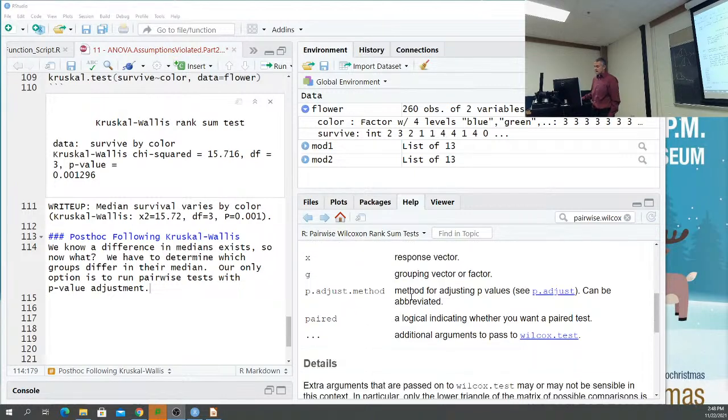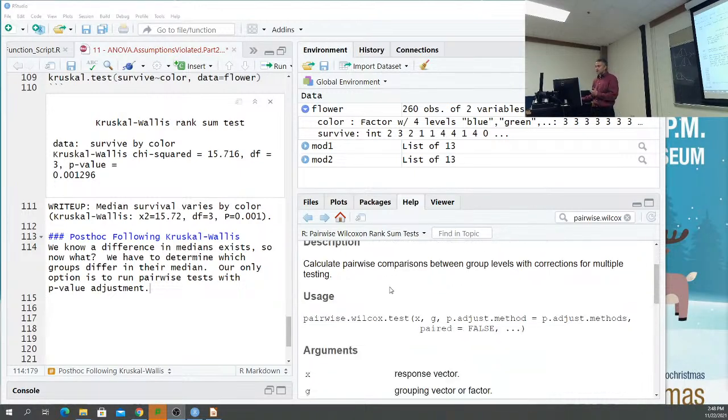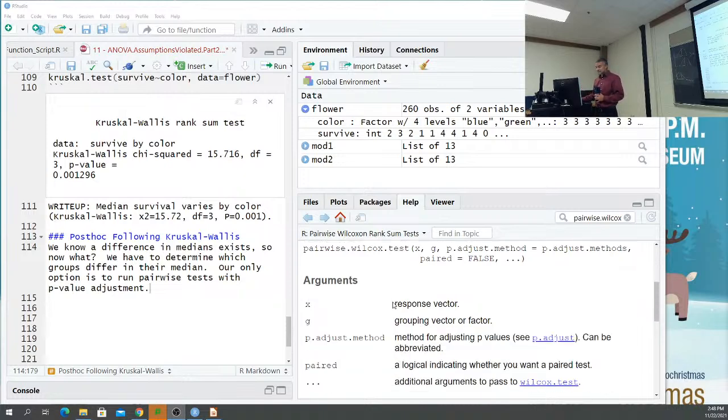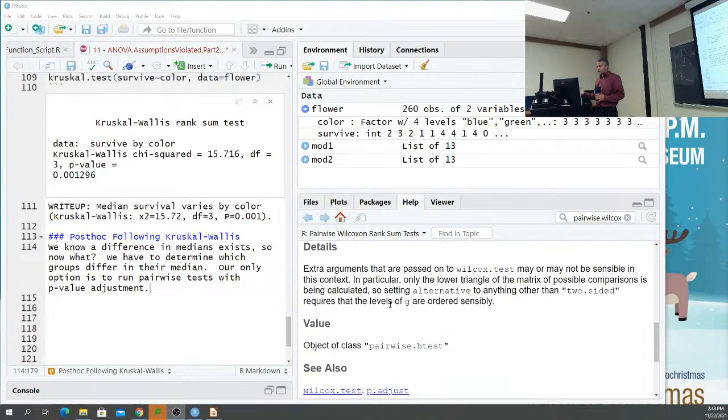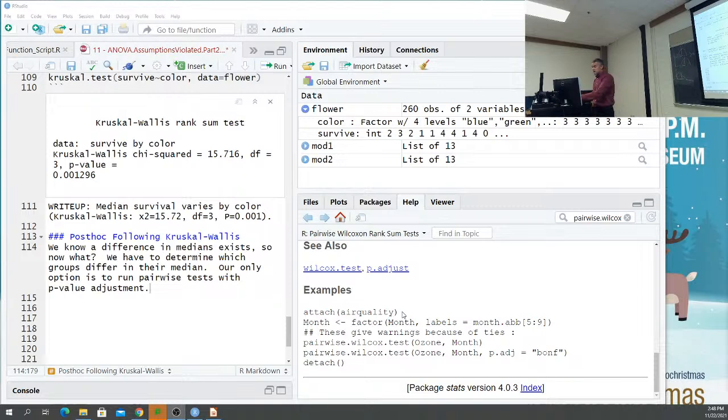We can do it the same way. Instead of pairwise.t.test, we would use pairwise.wilcox.test. We give it the x, the g, and the p-adjust method. We don't worry about pool.sd because it doesn't take it. It will compare our medians.